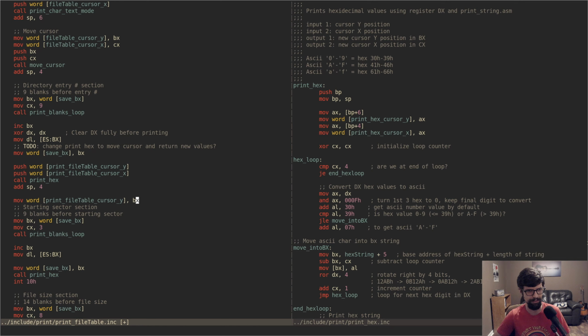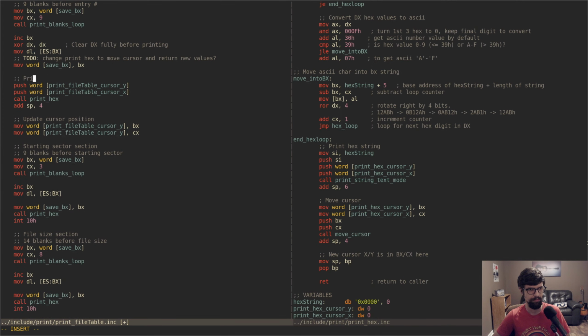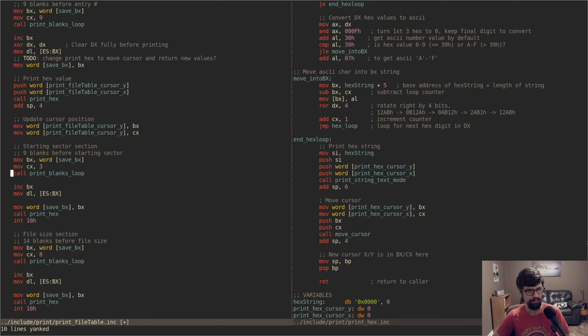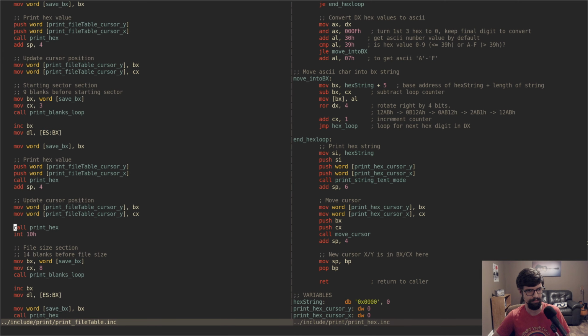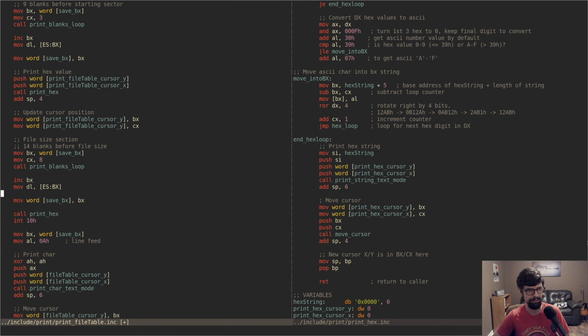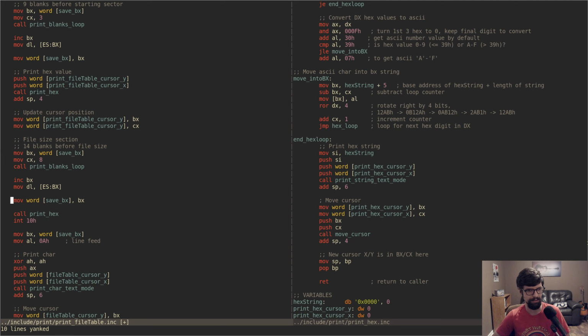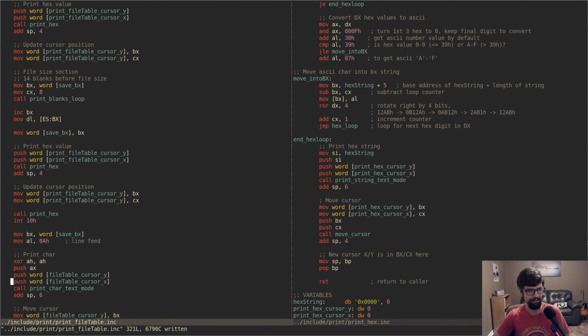So we'll update them. We're doing that now. Cursor position. Save it off, print the value, update the position.